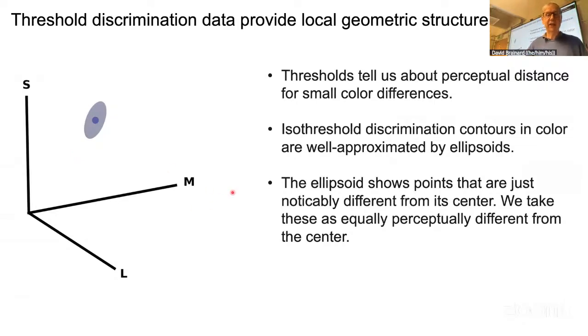And this shows us an example of a threshold, and people have measured these threshold ellipsoids under various conditions in color, and so we can make those measurements. And they're telling us something about the geometry of color space. By local, I mean local to a particular point, because they're telling us how far do I have to go in this representation before the stimulus is, by some well-defined criterion, just a little bit different.